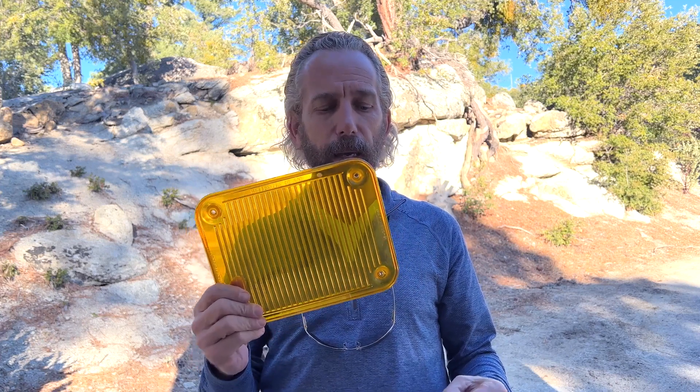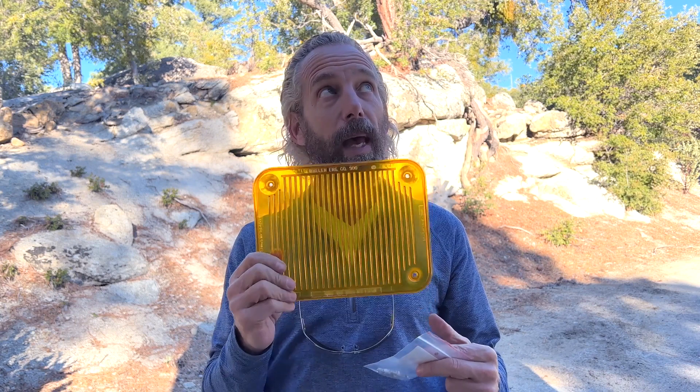Hey, it's Keith. On ambulances, they all come with lights around — I think this one has 11 lights around it. This is one of the lenses, the amber lens. But irrespective of the color, inside the lamp is usually white. The lamps they used back in this era were halogen lamps, and those halogen lamps drew 60 watts.